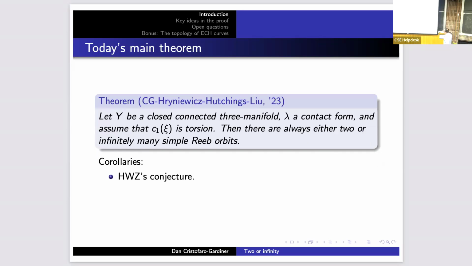Let me just point out some corollaries. First of all, this does imply Hofer-Wysocki-Zehnder's conjecture. The reason is simple. All I have to do to check whether this theorem applies is that the Chern class of the contact structure is torsion, but their conjecture was just about the three-sphere, for which this characteristic class is actually 0. So it obviously applies. It also implies the two or infinity conjecture. That's a little more interesting, but also pretty standard. I mean, there is a contact form on the unit tangent bundle whose Reeb flow projects to geodesics, and you could just check that that's torsion.